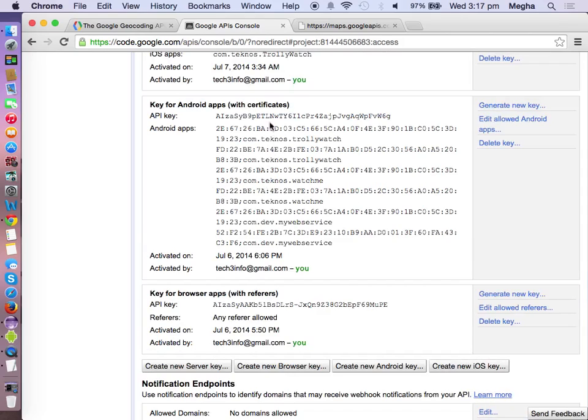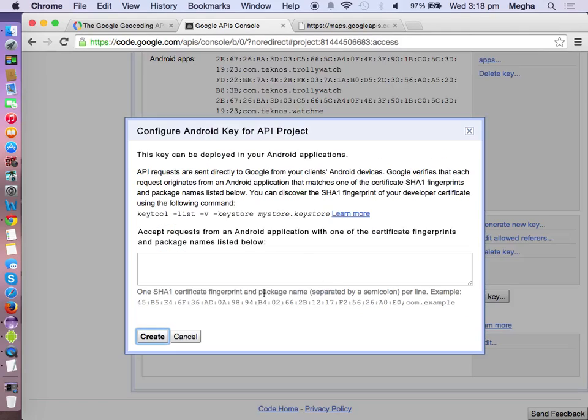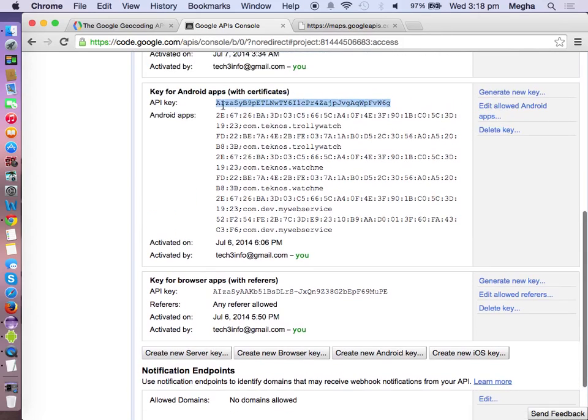Now it has been updated, so I can use my API key for accessing the web service for this particular package application. If you are creating a new, make sure you start from here, create new Android key. So from here you enter the required thing, so your API key will be newly created.